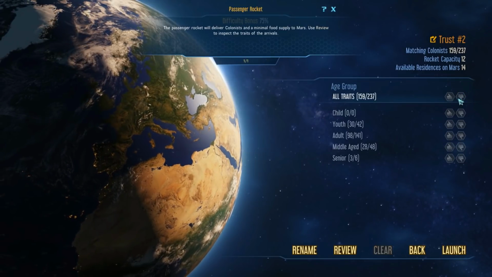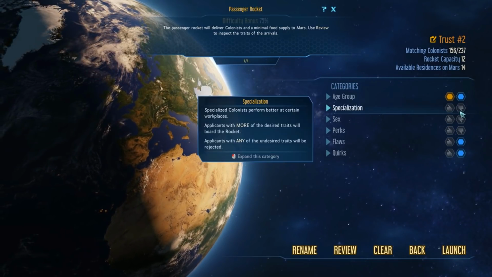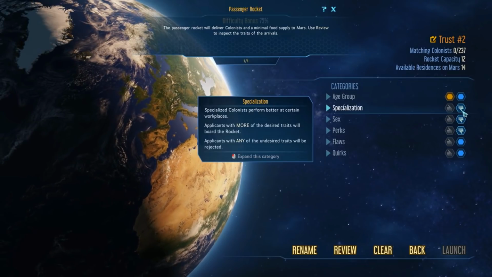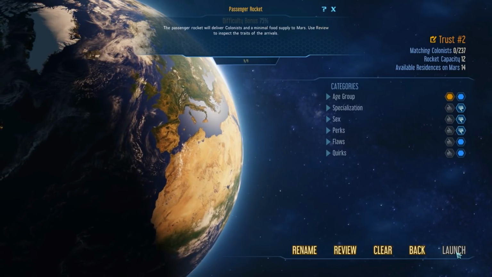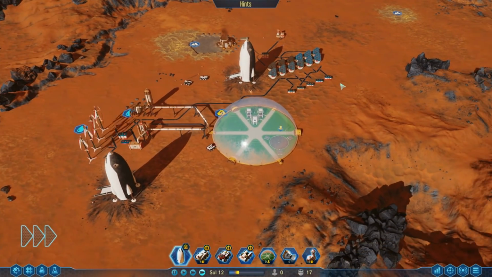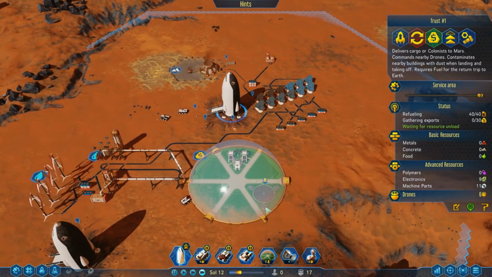For age group, yes, no children, no seniors, everybody else is okay. We can just go with default, we'll go with what you give us, how about that? Difficulty bonus 75%. Do we need to wait for it? I think we do. Let's wait for it for a second. Travel back when refueled. We need to do that at some point.